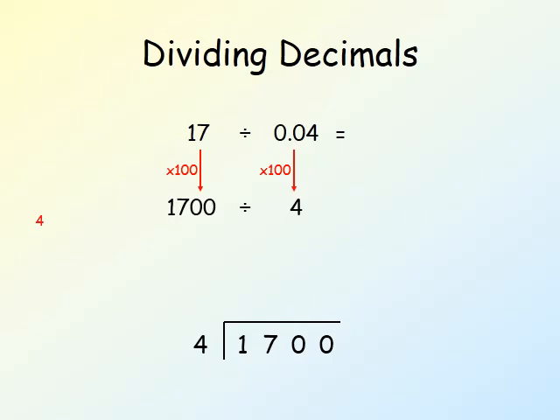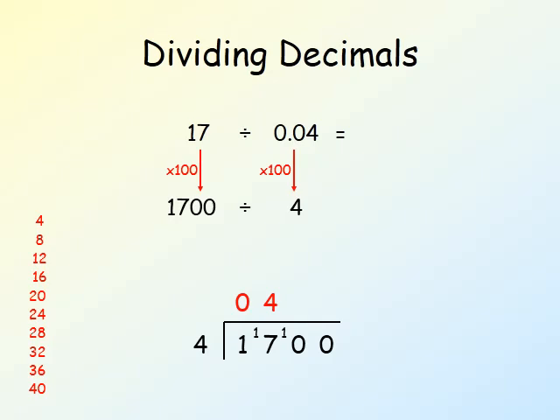So the 4 is quite an easy one, but I'll put up the numbers at the side so that we can do the division. Okay, so the way to do this, 1 divided by 4 cannot be done, therefore the number becomes 17. 17 divided by 4, the closest number is 16, which of course is 4. So there are 4 4s in 17, but 17 take away 16 is 1, with that remainder gets passed on. So that now becomes 10.